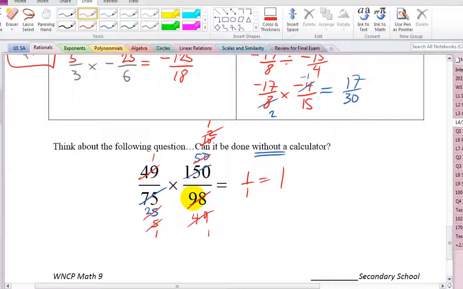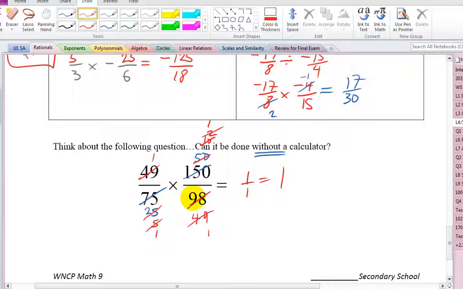Okay, so I did a whole bunch of canceling here to work it out, but essentially I had 1 times 1 on the top, 1 times 1 on the bottom. All right. So something that's big and complicated, most of you reach for a calculator. Don't. Take your time, exercise your brain. You'll feel better.